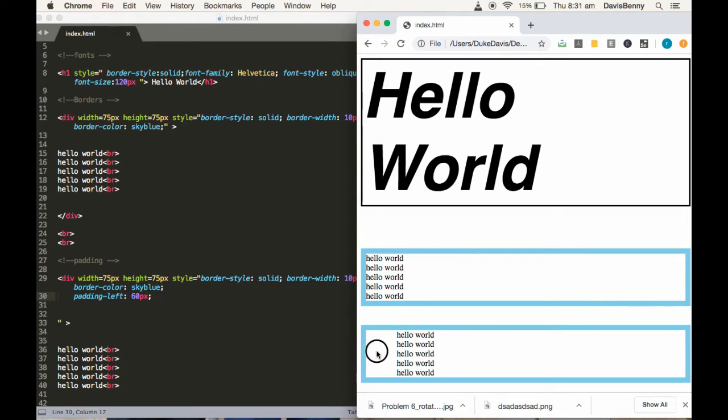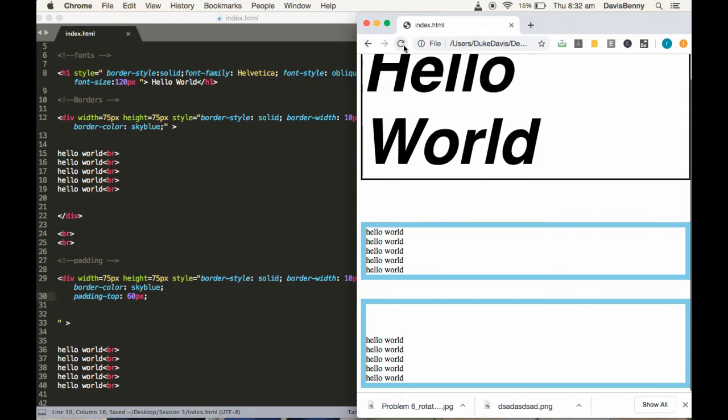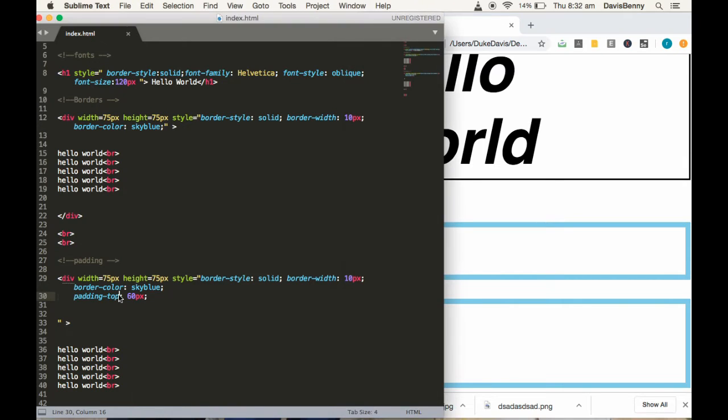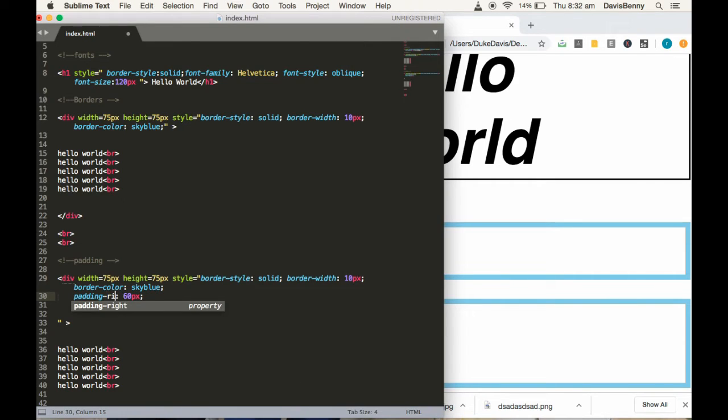See, now you can see that it moved from the left side by 60 pixels, but the padding from top is 0, padding from bottom is 0, as well as padding from this side is also 0. So if you want to move only the top element, now it moved from the top 60 pixels, and from the bottom the padding is 0, from the left the padding is 0. Let's say you want to move the text to this end, then you have to keep padding-right equal to 0 pixels.